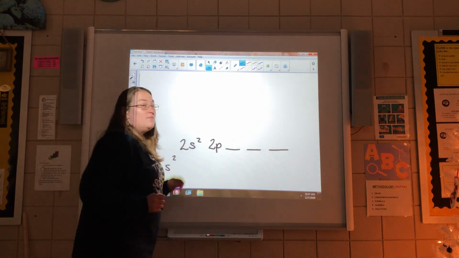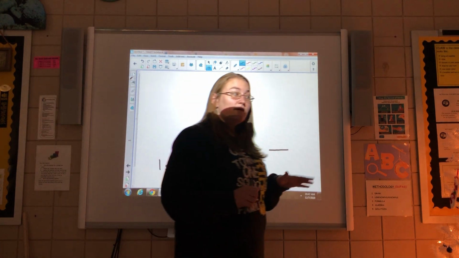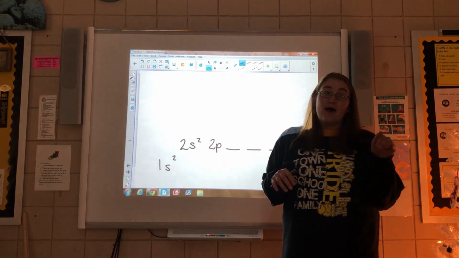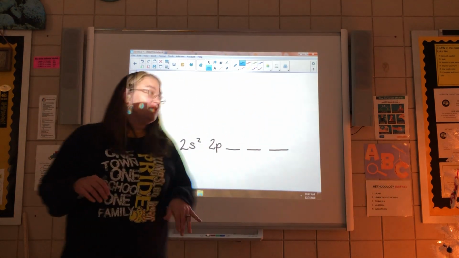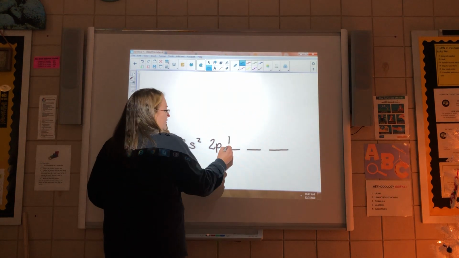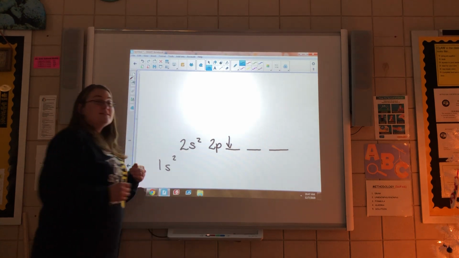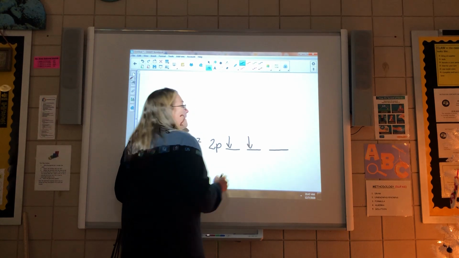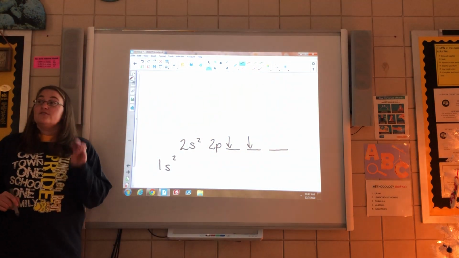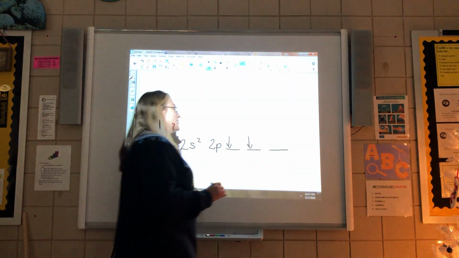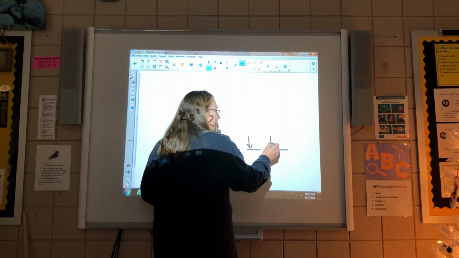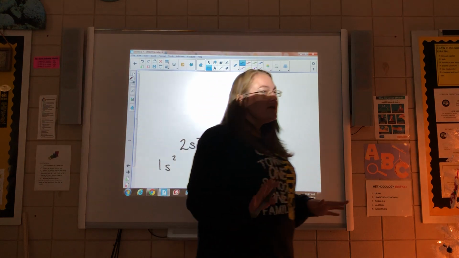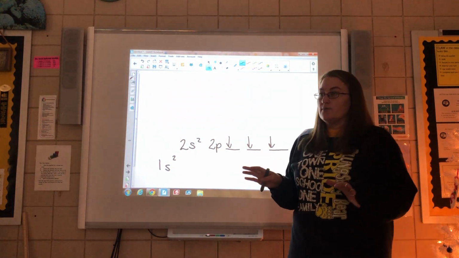Now, what is Mrs. Hun's rule about which bunk has to be filled up first? The bottom. So the first person she gets is going to go on the bottom bunk right here. The second person is going to go in the second bed, bottom bunk. The third person is going to go on the third bed, bottom bunk, because she's very particular about how her beds are filled up.